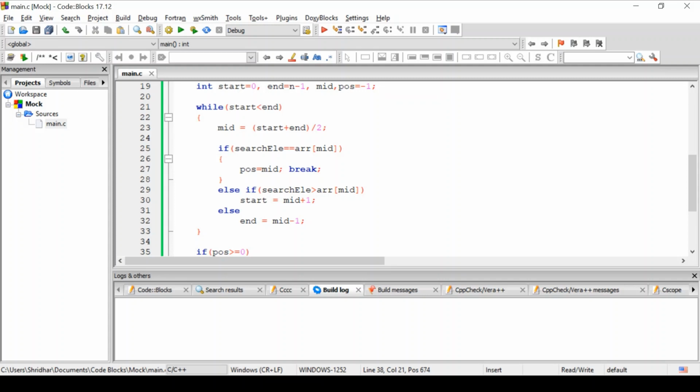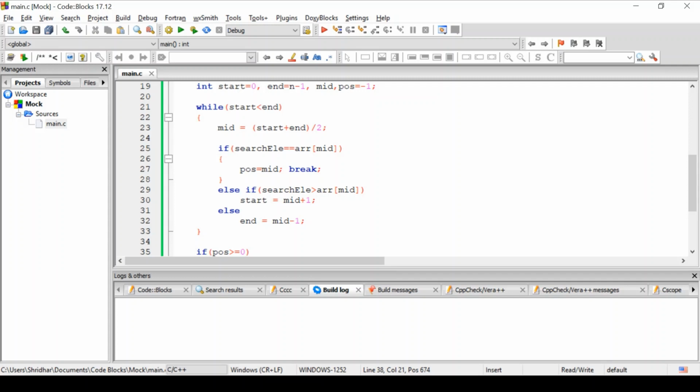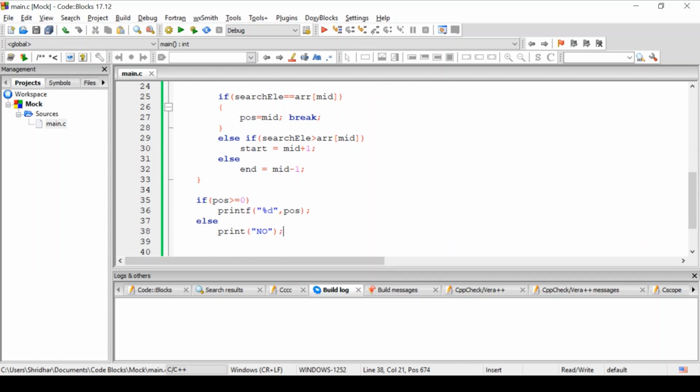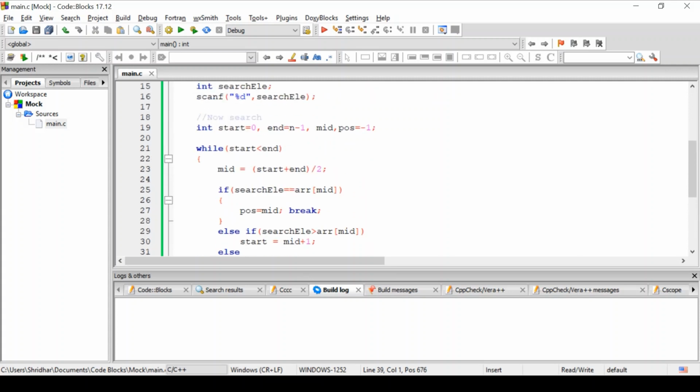So even if the 0th element is your search element, the position will be equal to 0 and then you have to print 0. But if you did not find the search element, the value of position will be -1 itself. So then the otherwise condition will execute and no is going to be printed. So I hope you have understood the program.